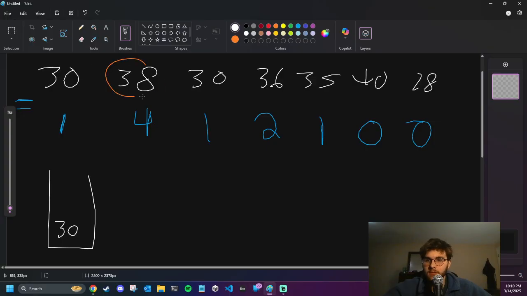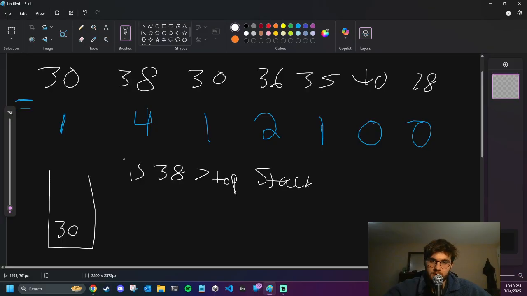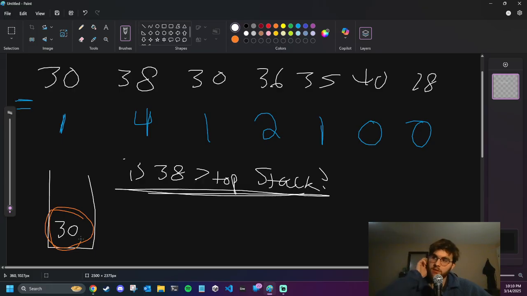Then we'll look at 38. So our question is, is 38 greater than the top of our stack? If 38 is bigger than the top of our stack, we basically know that the difference in indices between these two numbers is the answer for whatever index this is at.